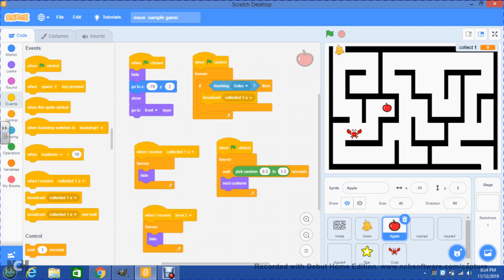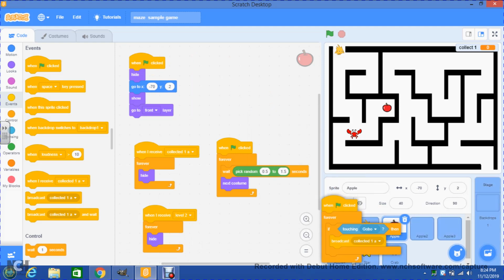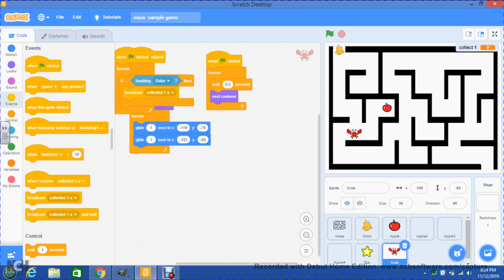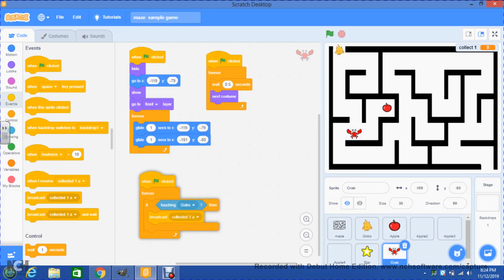So for example, I can drag this one from the first apple, drag it all the way to the crab. Now I click on the crab and I have this. This is already a script that works the interaction between one object and the other, and whenever this crab touches Gobo, it will broadcast a different message.